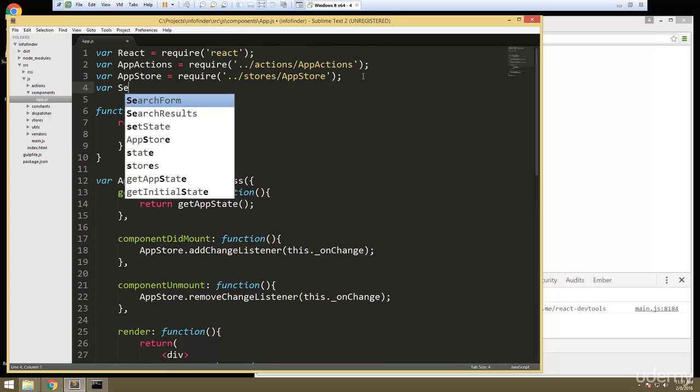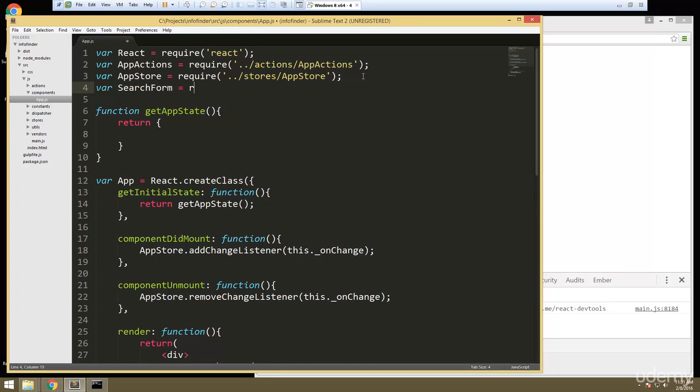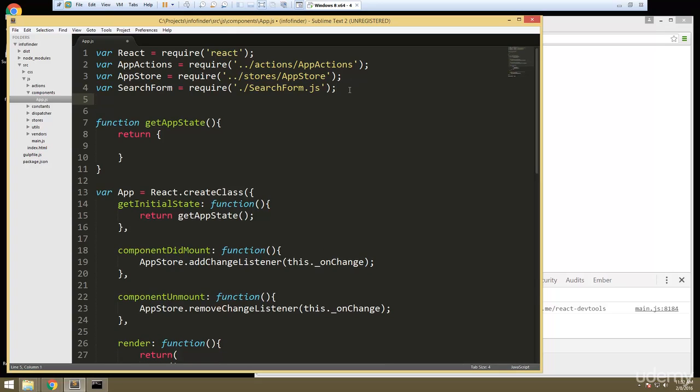So we'll say search form equals require, and it's in the same folder, so we want to do dot slash searchform.js. We'll also need search results. Search results, save, and then we're going to create those component files.